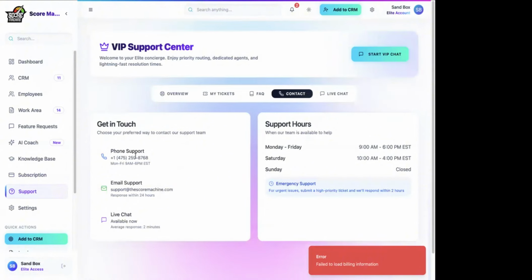Now you can reach out to them via phone or text by texting or calling this number here Monday through Friday, 9 a.m. to 6 p.m. Eastern. You can simply send an email. You'll get a response within 24 hours, or you can live chat with someone from our support team as well, okay? Here are the hours of our support team, Monday through Friday, like I shared, 9 to 6 p.m. Eastern. Saturday, 10 to 4 p.m. Eastern, and Sundays we are closed.